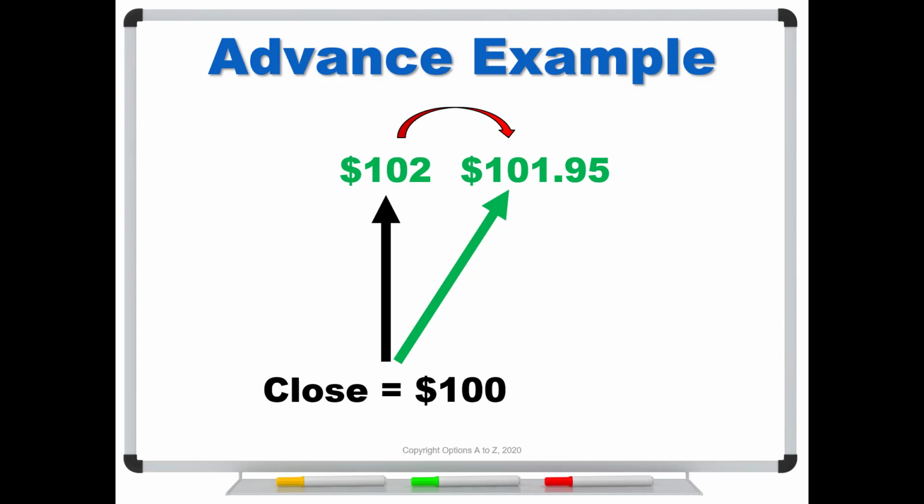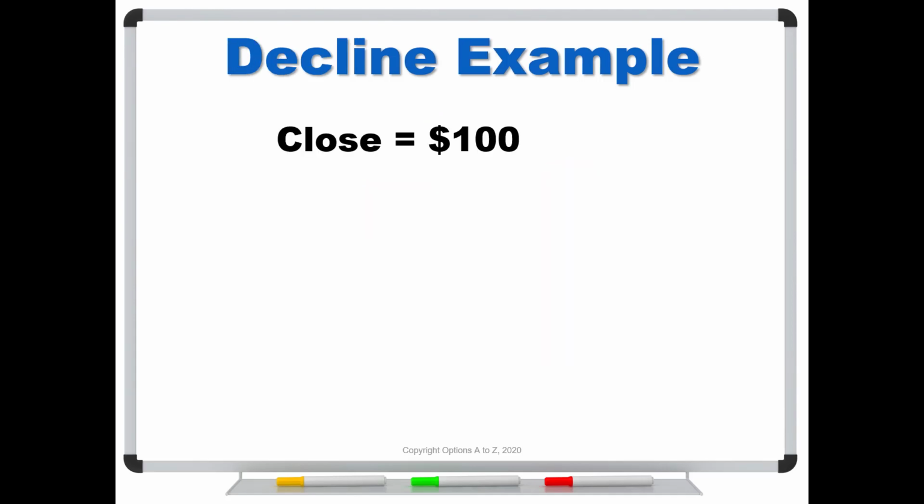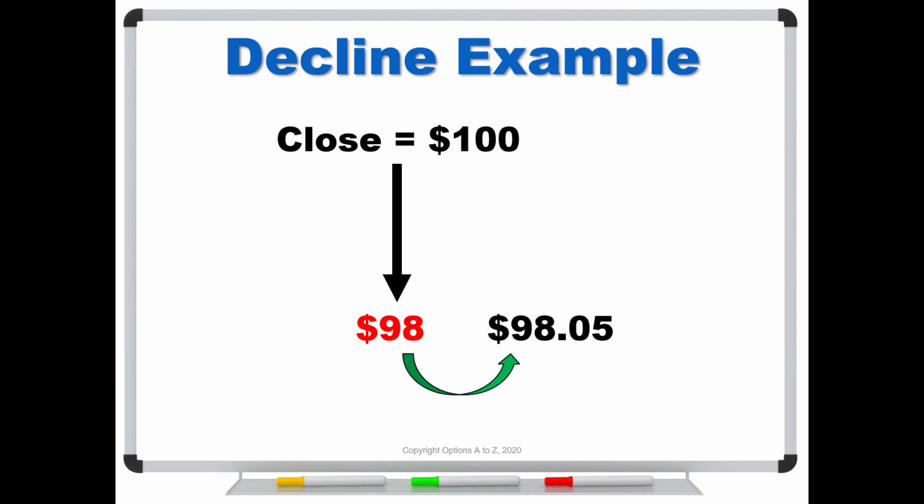It should be fairly obvious to see it on the declining side, but let's just run through it anyway. Our stock closes at 100 and the first trade on the opening bell here is at 98. That is a declining issue. And as long as the stock's price stays below 100 by the close, it's going to get recorded as a declining issue. But let's say the very next trade is at 98.05. It just depends on how we compare them. If we compare in this direction from trade to trade, that is an uptick because 98.05 is greater than 98. But if we compare this way to the closing price, then it is a declining issue. And as long as that stock price stays below 100, it's always going to be a declining issue, even though there could be a lot of upticks during the day. So hopefully this clarifies the question and helps you to understand those two technical indicators a lot better.